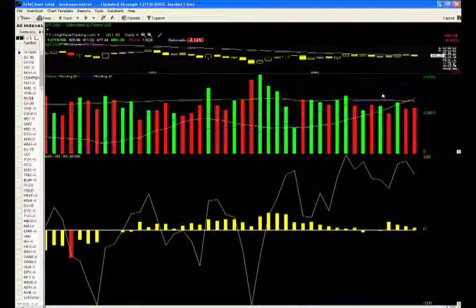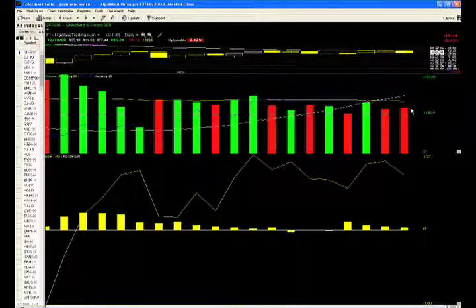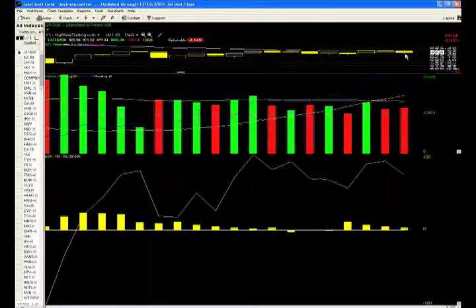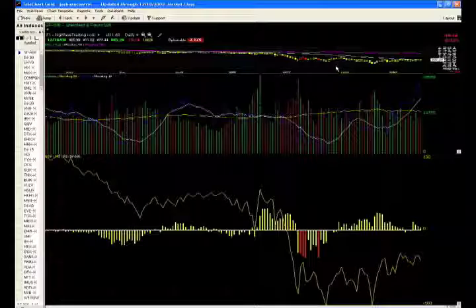What I want you to notice is that volume was higher than the day before. That is technically a distribution day, but I want you to notice there is a little tail. That means that whenever the market hit the lows of the day, we came off of it a little bit. That means that the selling was not extreme into the close. So it's a slight positive on a kind of bearish day because the market couldn't hold the 50-day moving average and also sold off on a heavier volume.